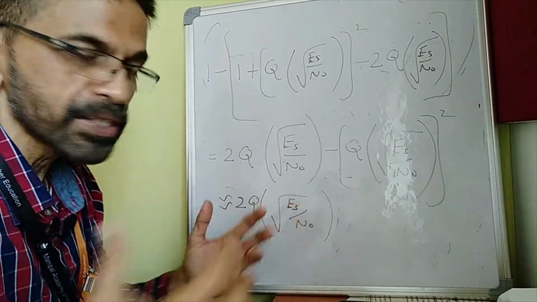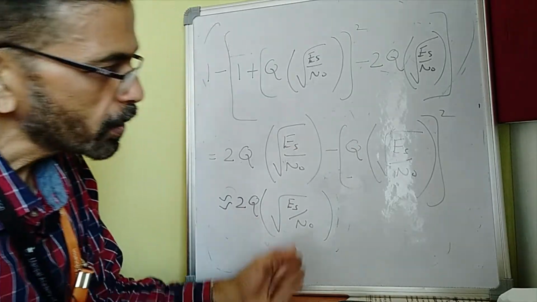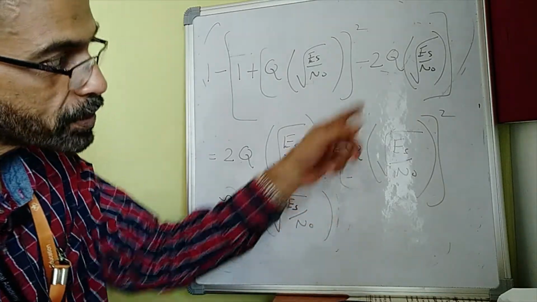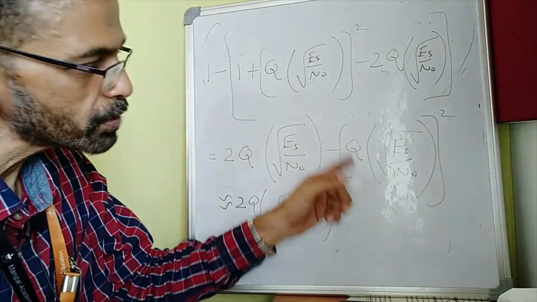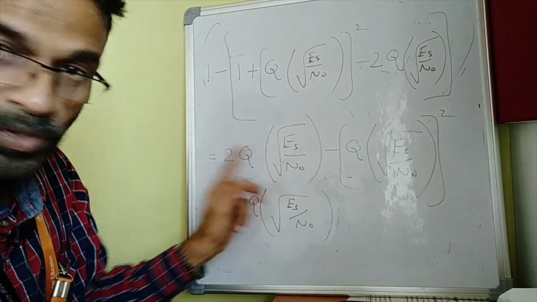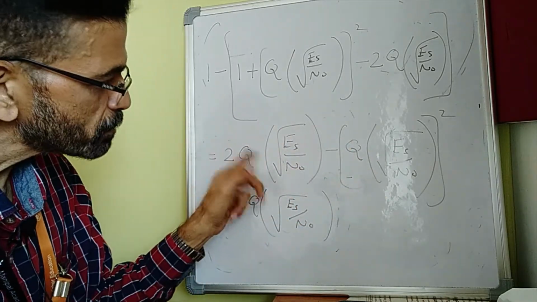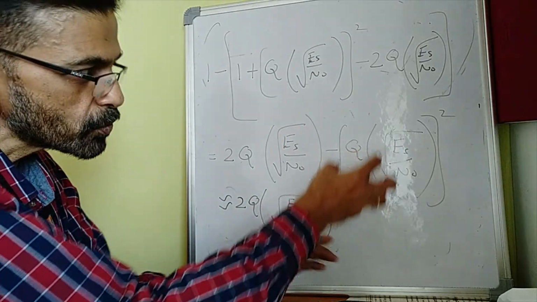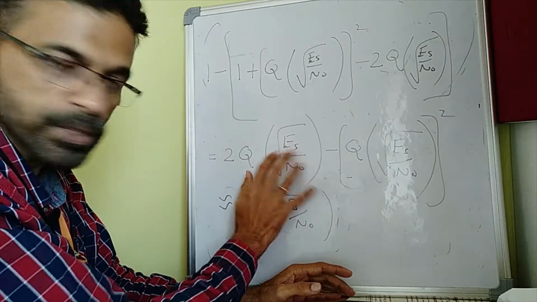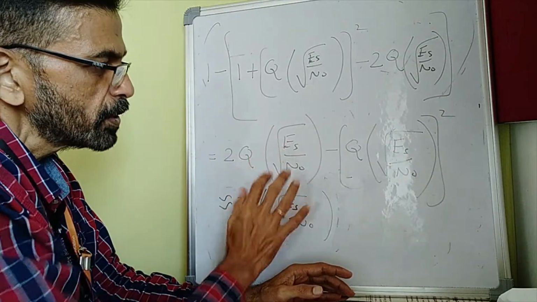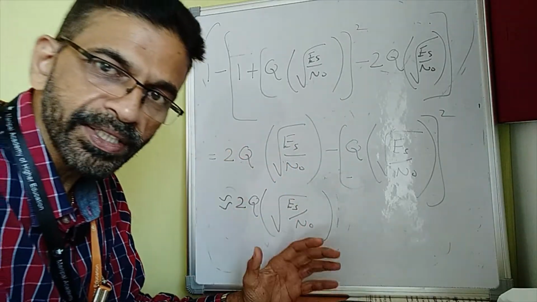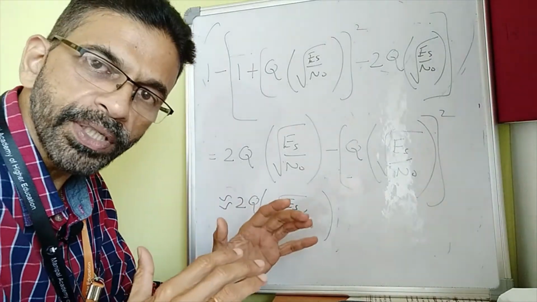So if the signal energy is sufficiently strong compared to the noise power, then this will be a small number. When you raise it to the power 2, it will become even smaller. This will be a number less than 1. And that is being subtracted from this, which is 2 times this. So from 2 times this, you are subtracting the square of this. So the major contribution will be from this, especially when Es by N naught is large. That means when the signal is very strong compared to the noise power.